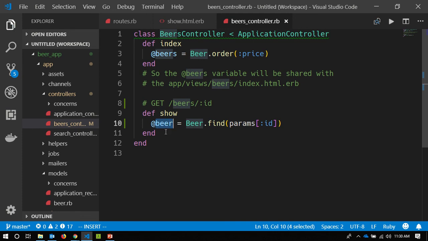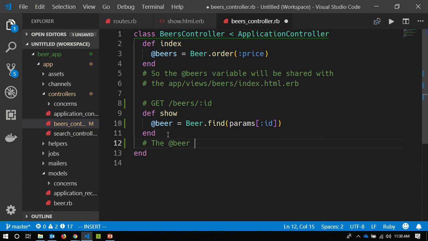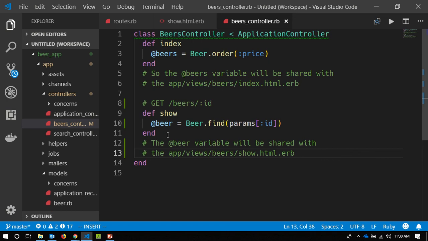We put that into an instance variable, and then the @beer variable will be shared with the app/views/beers/show.html.erb. And then the show is going to be really, really small. It's just going to be a single render statement to render out the partial for the beer.